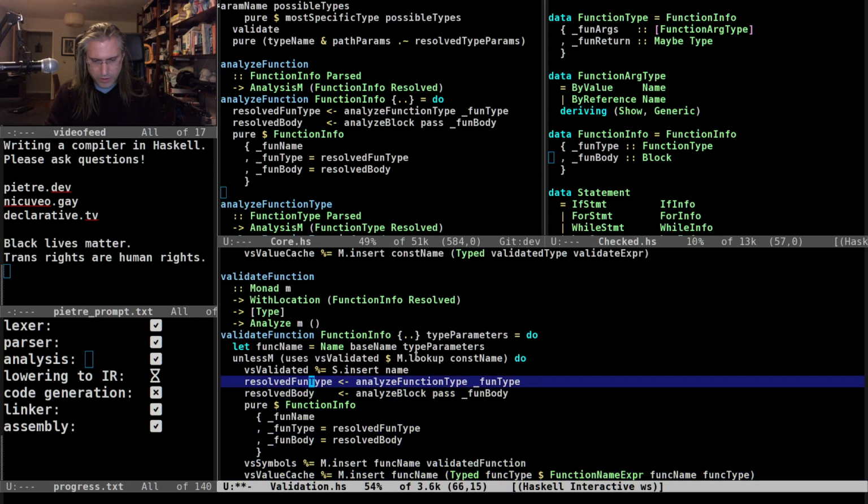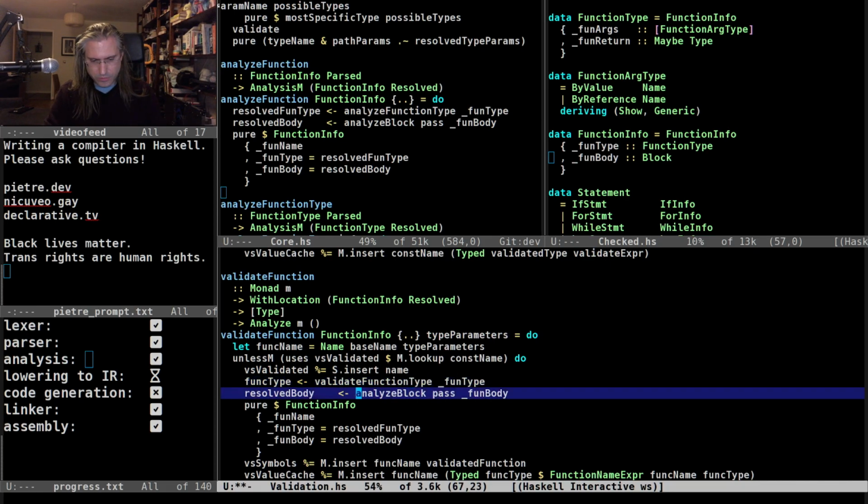Func type is gonna be the result of doing validate function type. Body is going to be the result of doing validate block, where I will not need to care about the scope anymore.